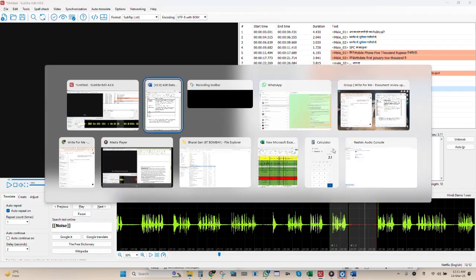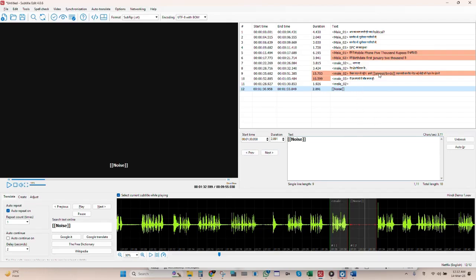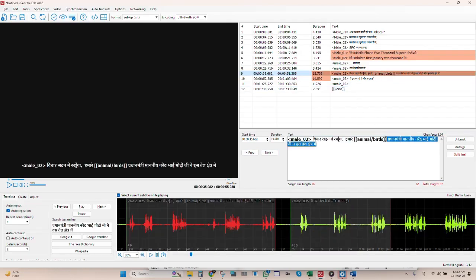Then let's move forward to the next tag, that is unclear. We will use this tag in two situations. If, because of any of these situations, you are not able to make out what the exact word is that the speaker is saying, then use the unclear audio tag. Let's take the same example: देश के प्रधानमंत्री माननीय नरेंद्र भाई मोदी जी ने इस तेल क्षेत्र में.